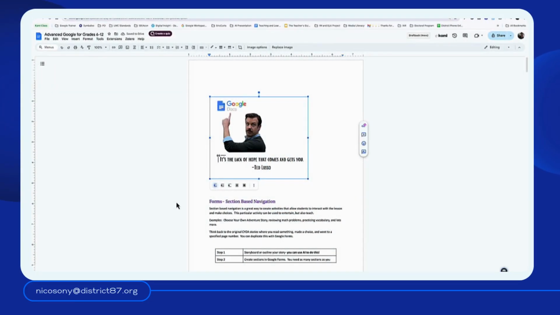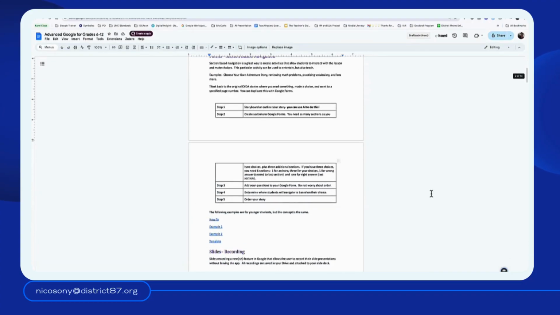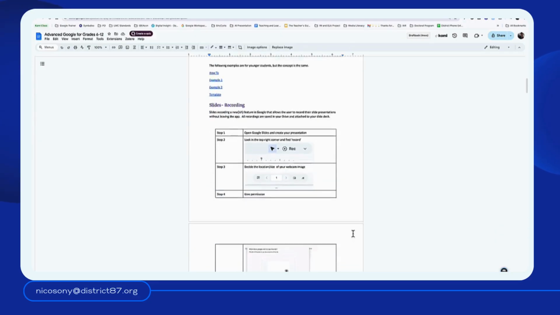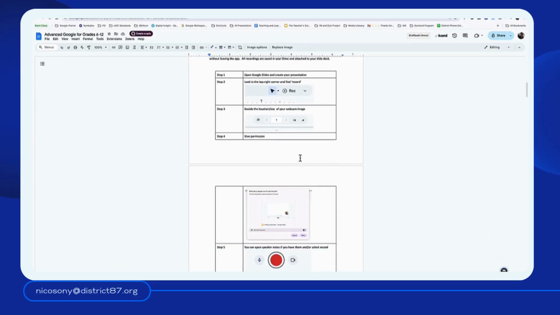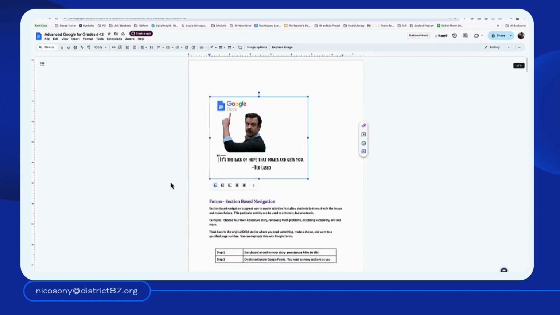So here we are on a Google document. I'm going to scroll for a little bit so you can see the page breaks. You'll notice that this document has 14 pages, and in order to navigate from one section to the next, it requires scrolling. You'll also notice that my tables are separated by the page breaks. Let's go ahead and fix this document so it is now pageless and has a table of contents.